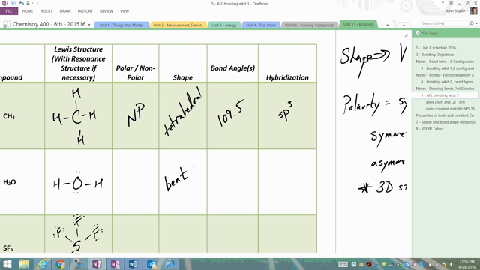So now, if you look at this, in all the bond angles here, we'll get to the bond angle in a second, but I just want to stick with polarity for the time being. Is this guy polar or non-polar? What do you guys think? What molecule is this? You're very familiar with it. It's H2O. It's water. Is water polar or non-polar?